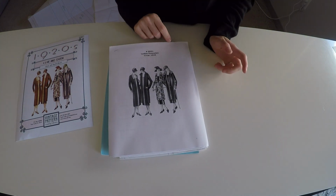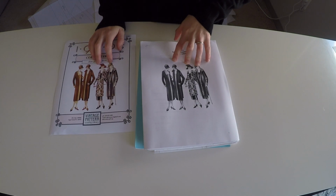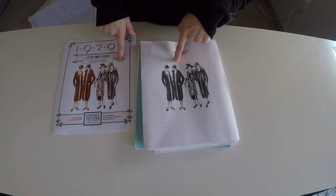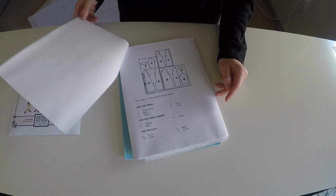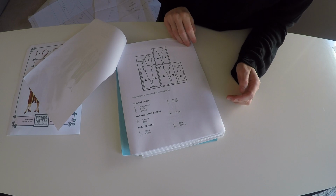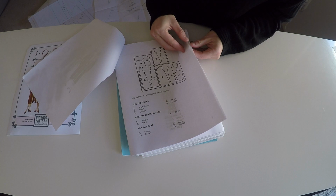So what we have here, it looks like the instructions, again, a copy of the design that would have been on the cover of the original pattern, so here it is reproduced in color, and then here in black and white with the rest of the printed instructions. So this is really cool. Oh my gosh, I can't wait. This is awesome.